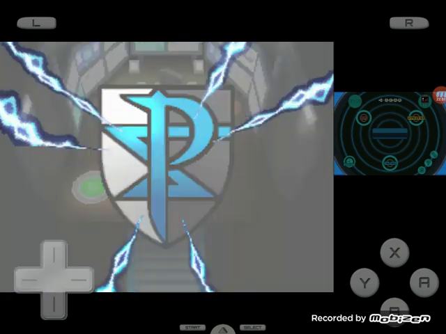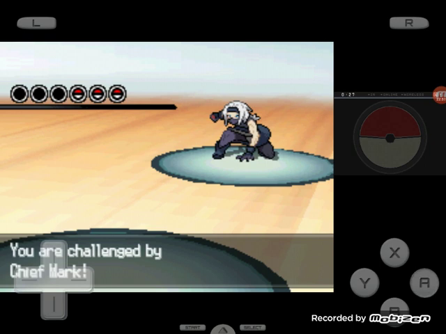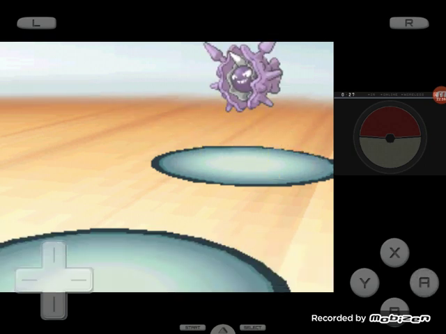It's random Shadow Triad. You're challenged by Shadow Triad. It's got a Cloister.